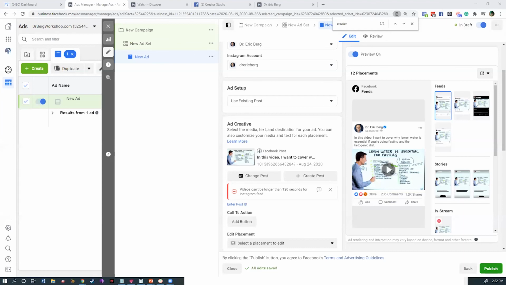Awesome. So next question is, using conversion objective optimized for add to cart, do you want to see at least 50 add to carts before moving on? Yes, you want to see 50 events triggered before you move on to the next step. 50 events triggered is the standard optimization number for Facebook.